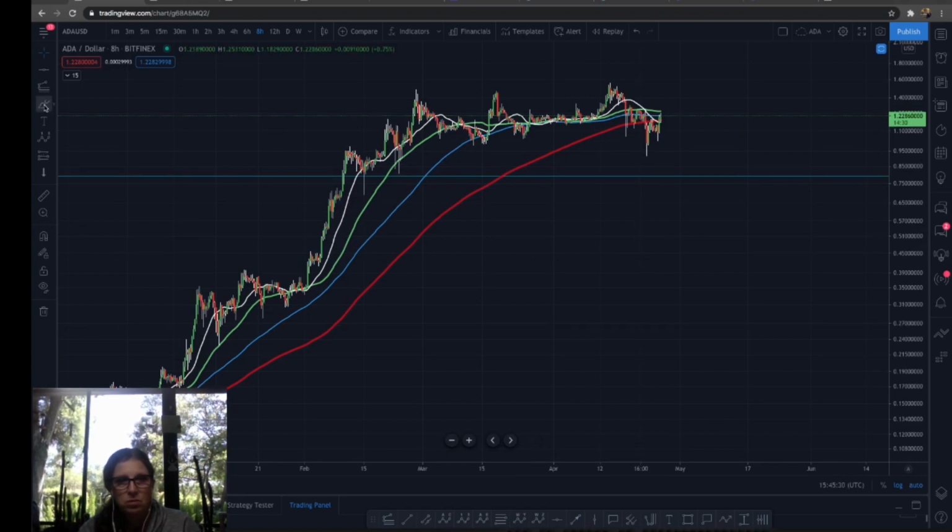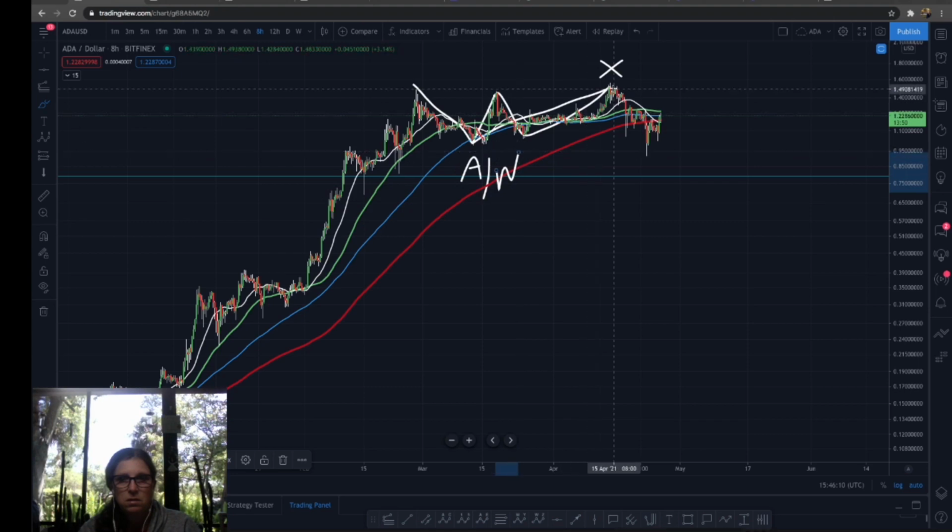So right here in the middle, I see this as, this could be a truncated 5th, but I'm really leaning that this was a connector here in the middle, and that the actual correction goes like this: A or W. Actually, I think this is an X. And then Y, if it ended here. So this is how the correction went: A or W, X, Y. And it totally can be complete here. When you pull the fibs on it, it hits a nice fib level to be complete.